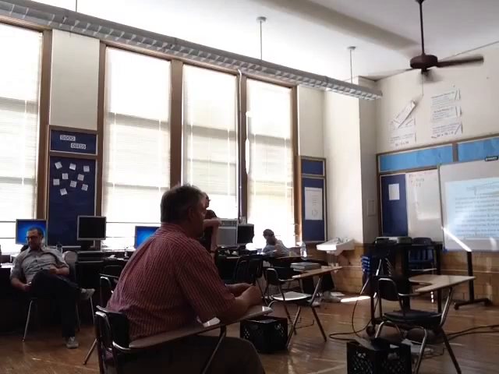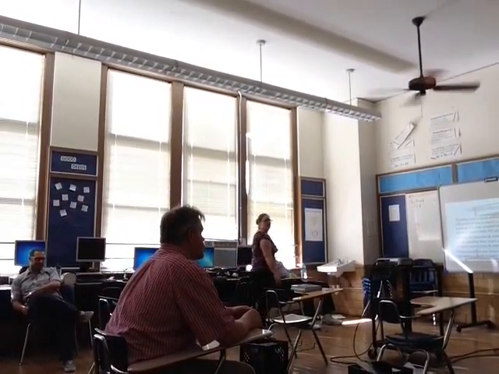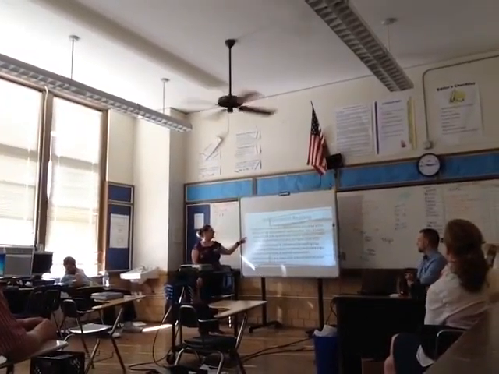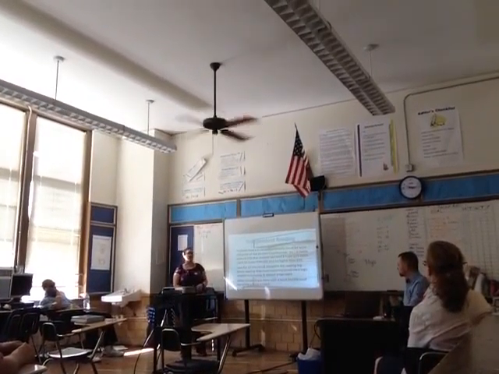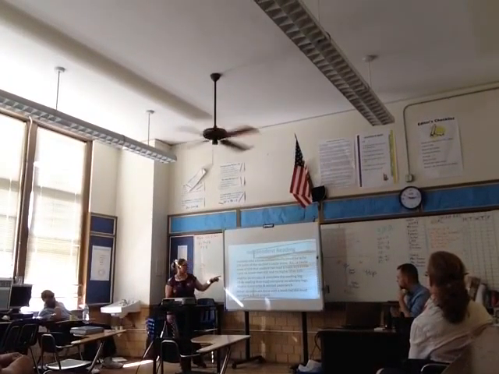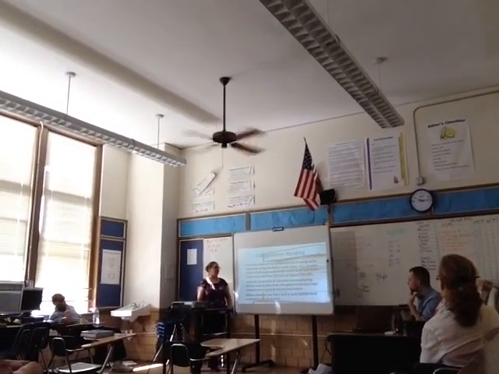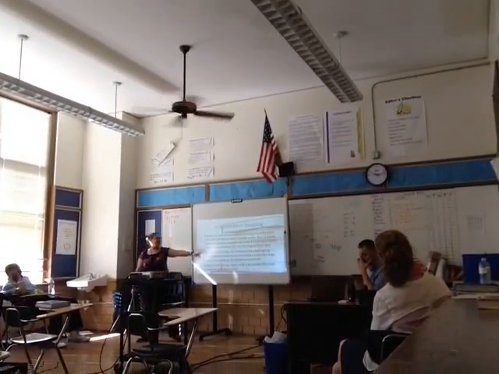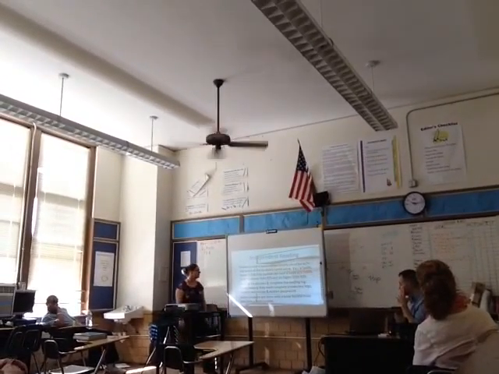The next rotation would be independent reading. Students read a book independently. It must be within 100 points of the student's Lexile score. So for example, if a student's Lexile score is 535, that student can read a book with a Lexile score of no lower than 435 and no higher than 635.